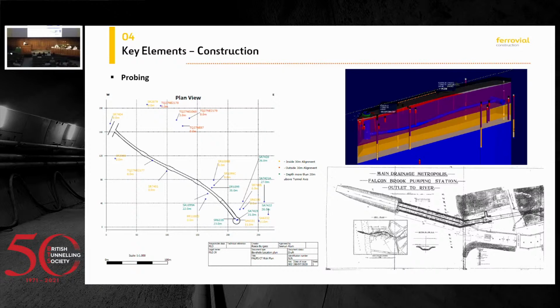For the probing, you need to do some drilling on the top and some on the sides, reaching the embedment area, and one reaching the top section. For example, in the Falconbrook tunnel, we managed to avoid the probing because we had quite a bit of information. We had all the information from the boreholes, and we had really good historical information, so we managed to remove the probing. And in terms of logistics, it's quite tricky, the probing, combining it with the SCL.